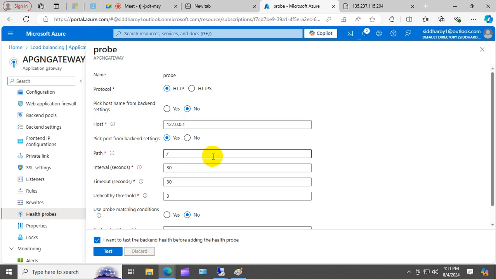Normal load balancer was region based. This is also region based, but having intelligence, it can support URL based routing. Next, we have the remaining one, that is Front Door. Front Door we will discuss next week. Front Door is basically a more advanced load balancer, and it works in the global region. It's not like application gateway that works in the same region. It can work in the global region.